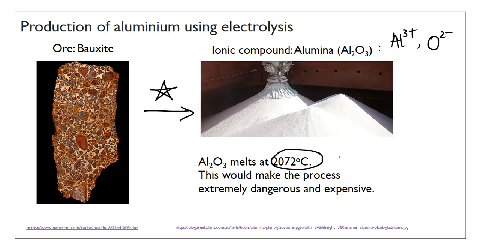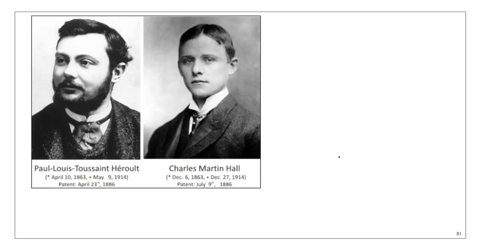So something must have happened, right? Because you can go to Coles and buy it for like $10. And what happened is these two people happened. Charles Hall, and I'm not even going to pronounce the other guy's name because I can't, he's French. This guy was American. It's quite interesting because these two people were born in the same year, died in the same year. I don't know whether they knew each other, but they were from two different countries, and they independently came up with this method to improve the production of aluminium in the same year as well. Oh my God.